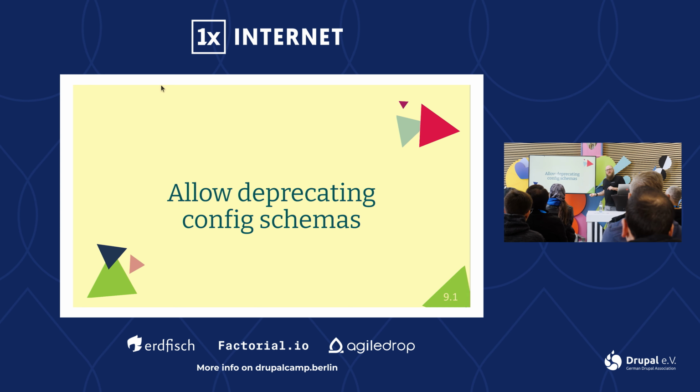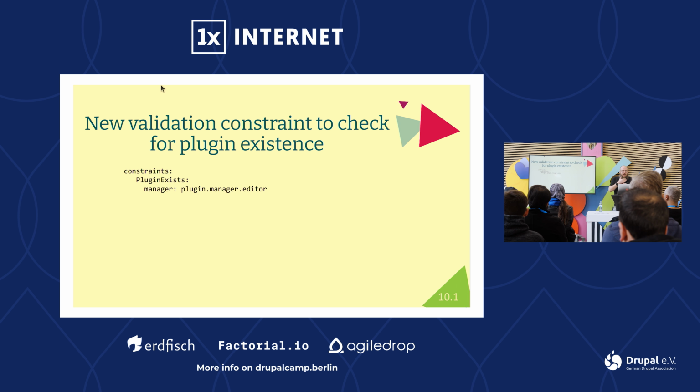We're skipping all the way to Drupal 9.1 now. So we were at 8.4, so that's another 2 to 3 years that we're skipping ahead. And this is the next thing that I could find about config schemas, which is we're going to allow them to be deprecated. And one got deprecated at pretty much the same time.